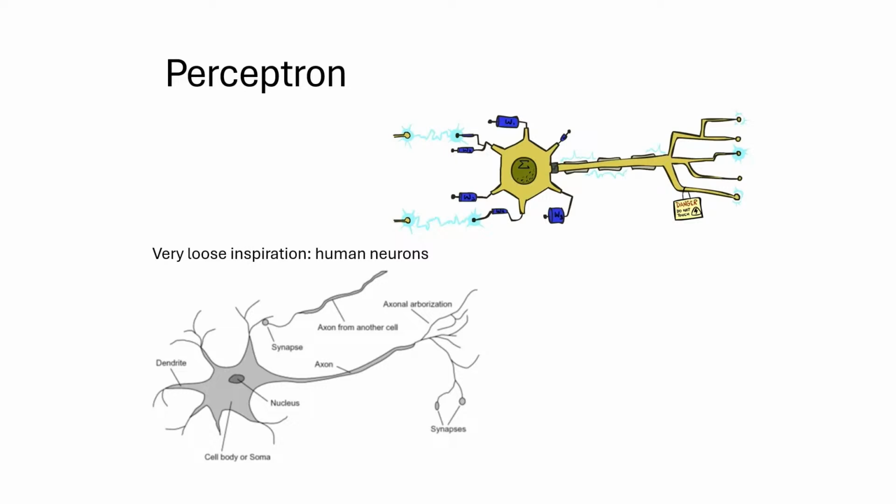So here is a human neuron. It contains nucleons, dendrites, cell body or soma. It is called the soma. Here is an axon that connects the nucleons and the dendrites with additional neurons in our brain. There is an axon from another cell, another neuron. Over here we have synapses that connect or just collect data to the axon.